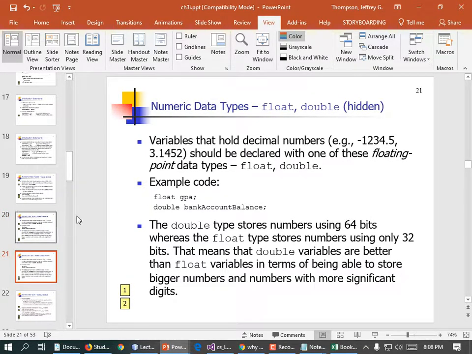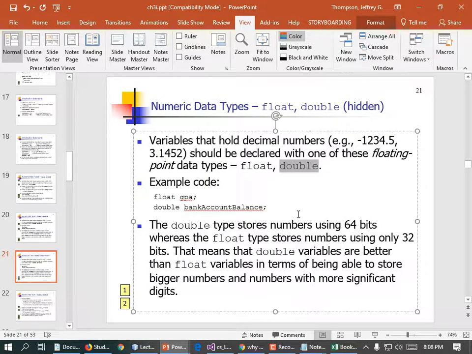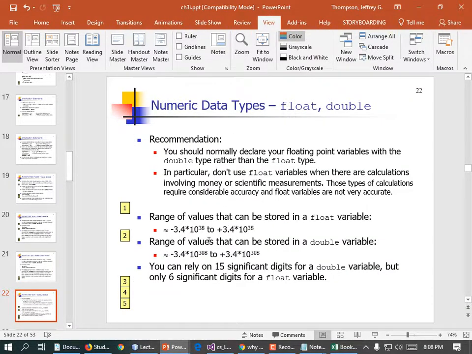So if you need a decimal point like 123.5 or 3.1452, you use a float or a double. Never use float, always use double. There's no reason to use a float. A float can be like plus or minus 3.14 to 10 to the 38 or 10 to the negative 38.